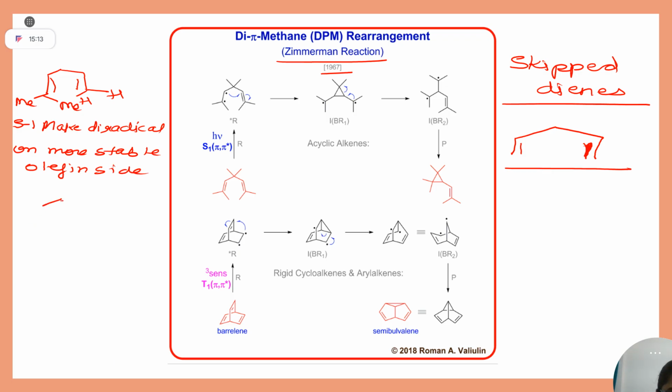Okay. So until this step you are very clear that you have made the radicals. Now your next step is to make a diradical again, but four radicals can't be there in one structure. So as soon as that radical forms, it will form a cyclopropane. Understood? This will cleave, and then this radical will combine with this, form a cyclopropane, and you will get this intermediate. Clear?